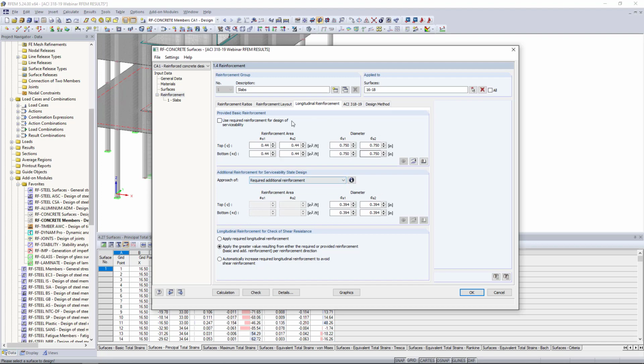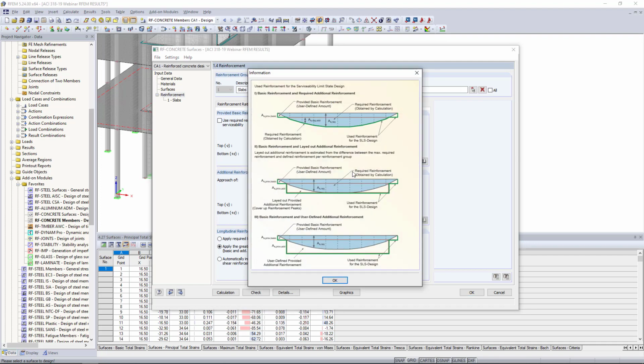So if the program determines, okay, these number 6s at 12 inches are not adequate, let's go ahead and apply additional reinforcement. Well, what do you want to use for the serviceability design? Your options are available within this drop-down. My biggest piece of advice to understand what these are is to take a look at this info button.